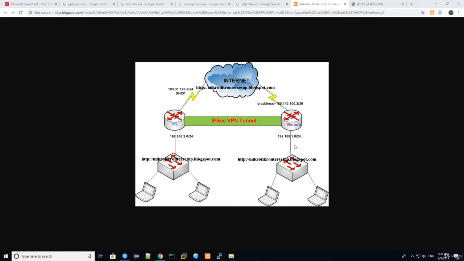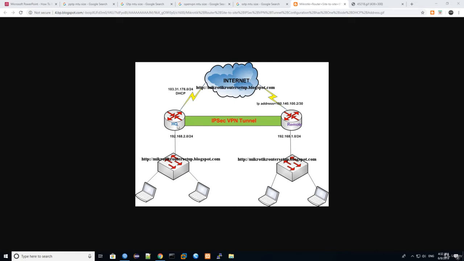So we cannot communicate until we have a connection, or a route from this network to this network and vice versa. So we will create a VPN tunnel and select the VPN protocol. I will discuss VPN protocols later because we have many, and sometimes you have to use PPTP instead of L2TP, or OpenVPN instead of L2TP or SSTP. We will know this later. The most important thing is the diagram, so you will understand how a VPN works. So we will create a VPN tunnel.